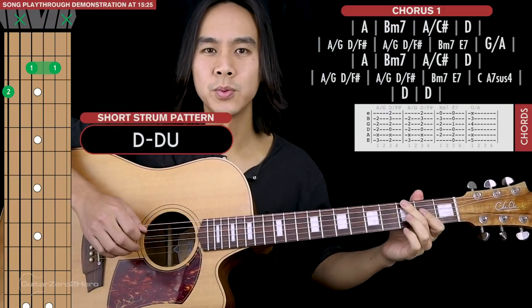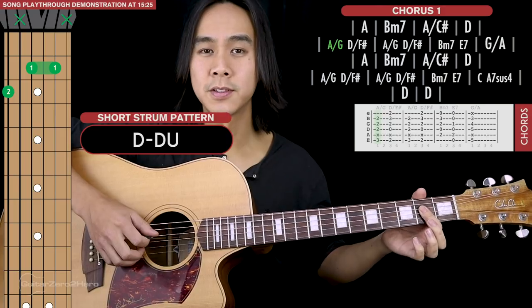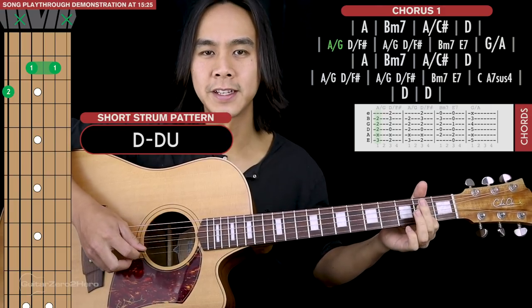For our next line of chords, we have an A slash G. Now to play that, our index finger bars across the second fret of the fourth, third, and second strings.